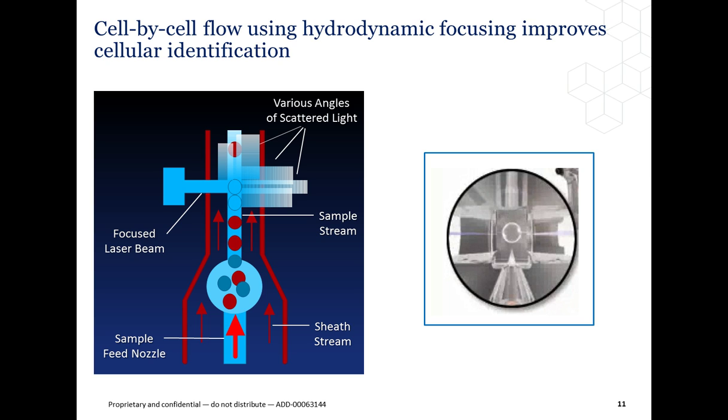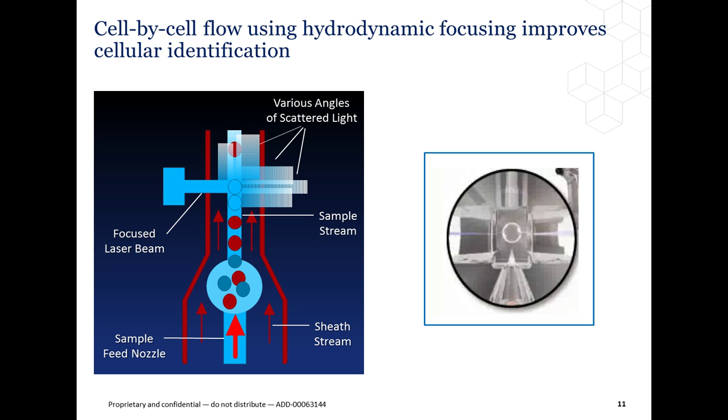So if you see the diagram or animation on the right, you can see the cells intersecting the laser path in a single file line. Cells are following the least point of resistance, and since there are two converging speeds, they look for that easier pathway. That's why they line themselves up in single file. So this whole process that you see right here is called hydrodynamic focusing.